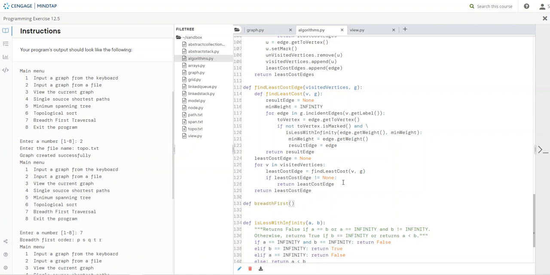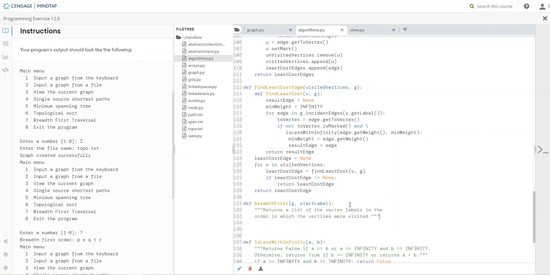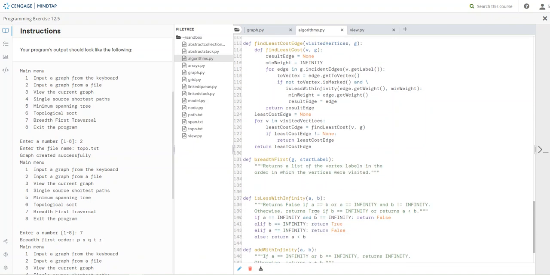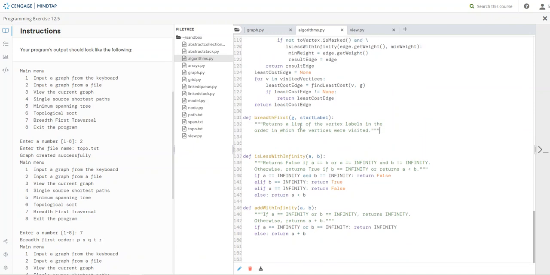It's going to receive a graph and a start label. It's going to be the same for any of these algorithms that we're going to do. Now they gave us a little bit of something we can put in as a comment for what we're going to do. It's going to return a list of vertex labels in the order in which they're visited.